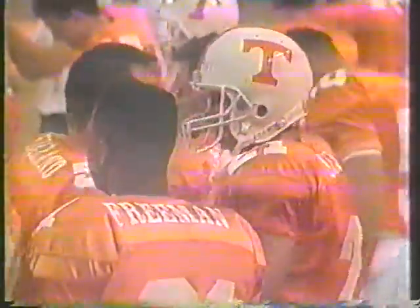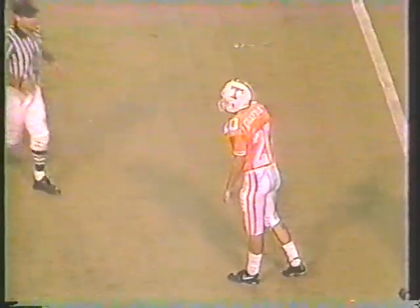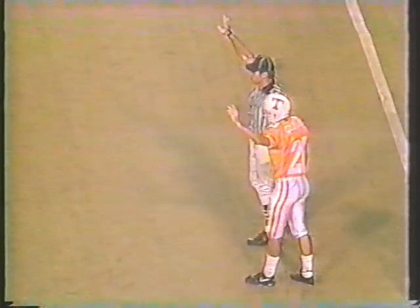There's Jerry Colquitt on the sideline. There's Heath Shuler talking with him. As we talked in the pregame, these two guys, although fierce competitors, are actually very close friends. They both understand — whenever you start, that's when you're the star. When you go in to play, that's when you start. You just have to take it for what it's worth and go after that common goal, which is winning the football game.